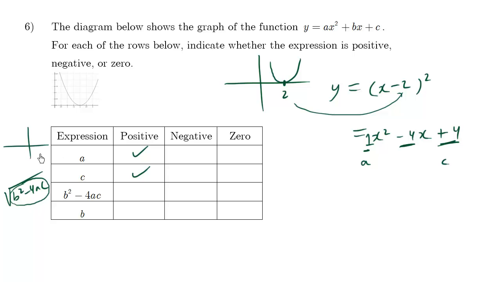For example, if the discriminant here, b-squared minus 4ac, is greater than zero, we get something like this where it crosses two times. If it's less than zero, what we have is a situation where the quadratic never even touches the x-axis. And if it just kisses right on, where there's one solution, it means that it's equal to zero. So in this case, the quadratic is kissing the x-axis, so there's one solution. So the discriminant, b-squared minus 4ac, must equal zero. The b-value happens to be negative 4, which is a negative number.